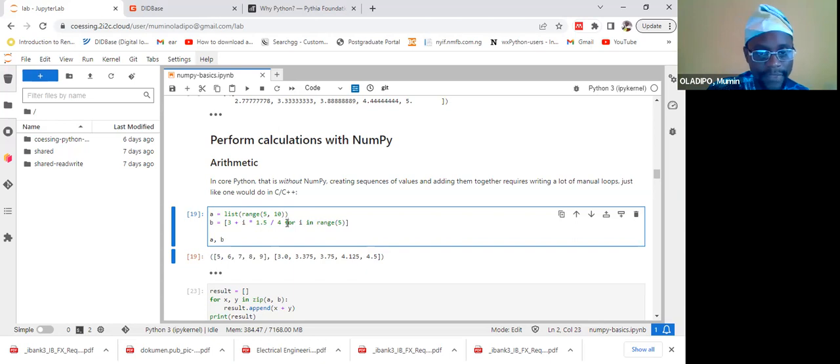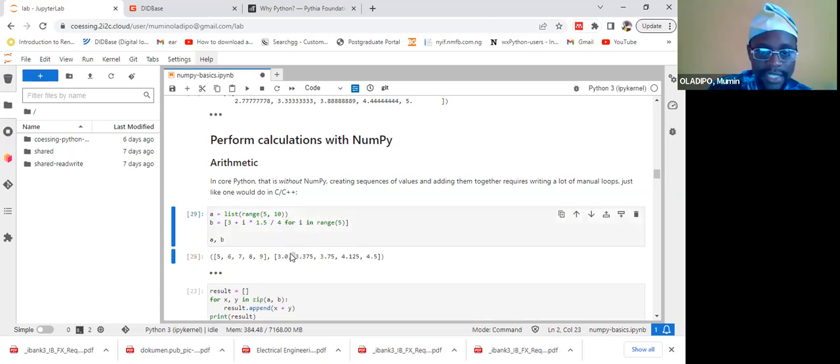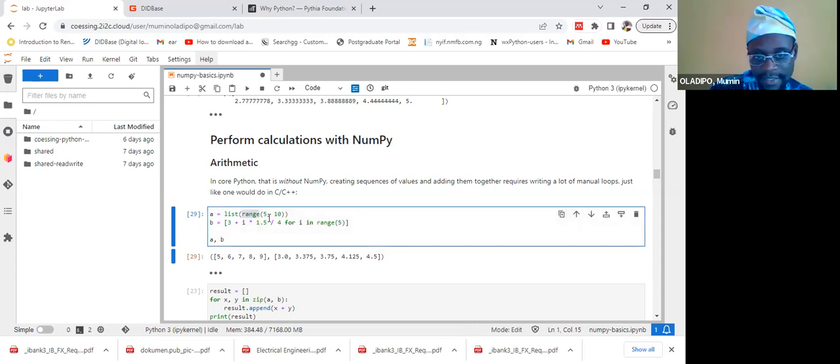If I run it, the first thing you might want to ask is how these are generated. This first array is straightforward to understand, because that is A, which was generated with the range between 5 and 10.